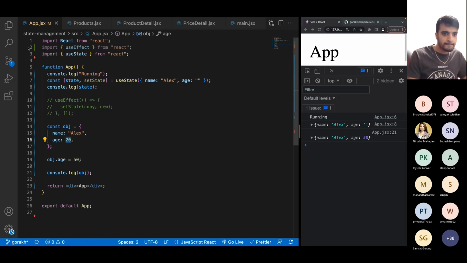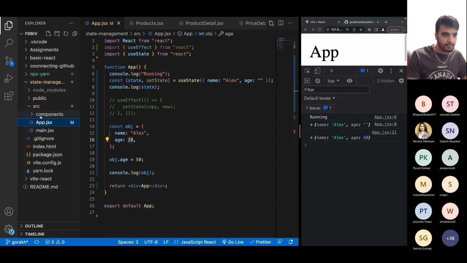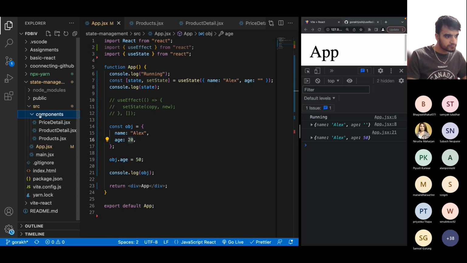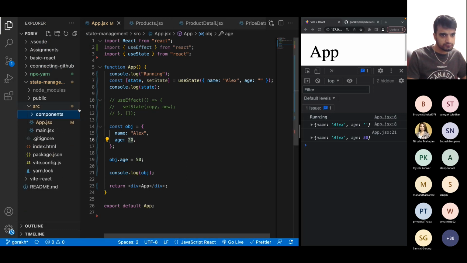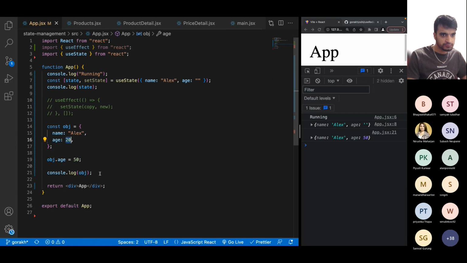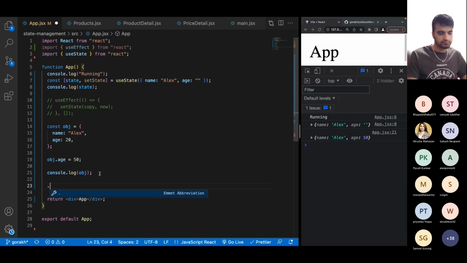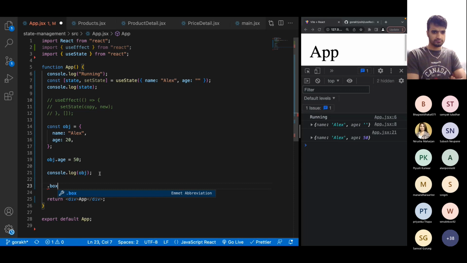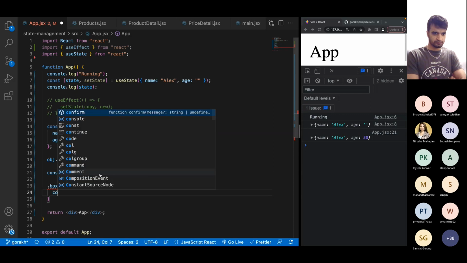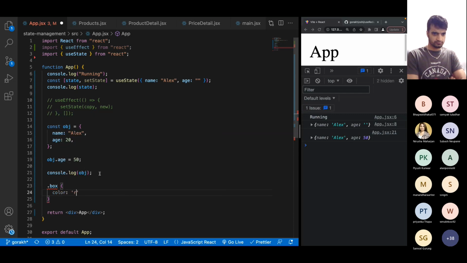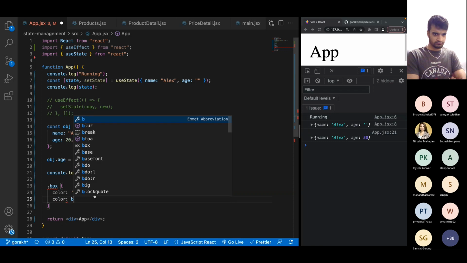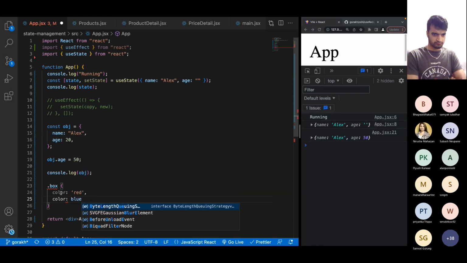This is something similar to CSS as well. Imagine CSS here: if you have color red, and later you write another property, color blue, what will happen at that time?